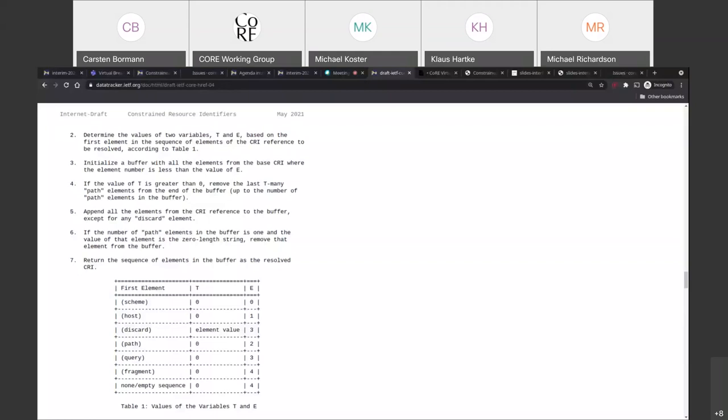Karsten, if I understood what I'm reading correctly, because I think it's the first time I've read this: if it starts with a false or minus one, it's a co-op, or could be a string. But if it's an integer 0 to 127, then it's a discard. Yes. Okay.